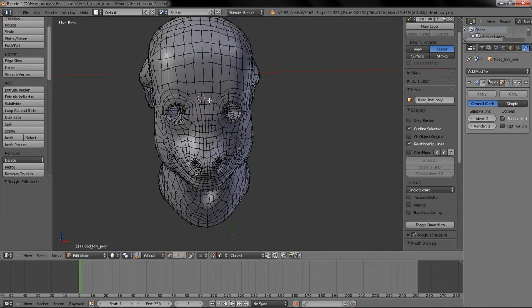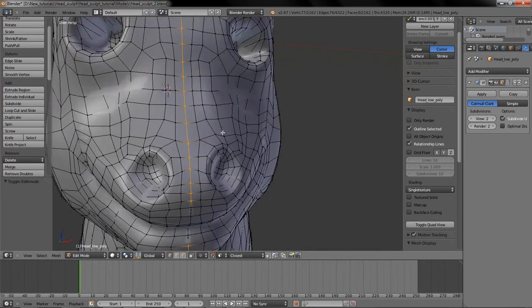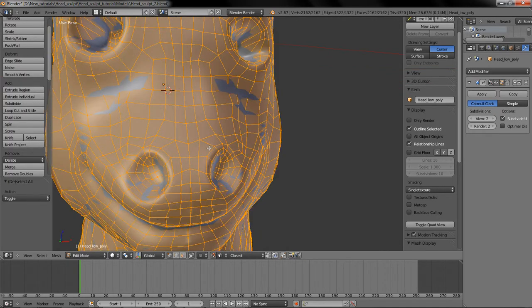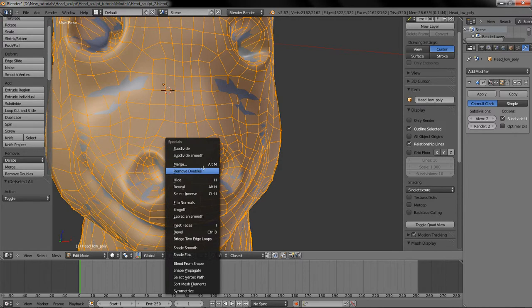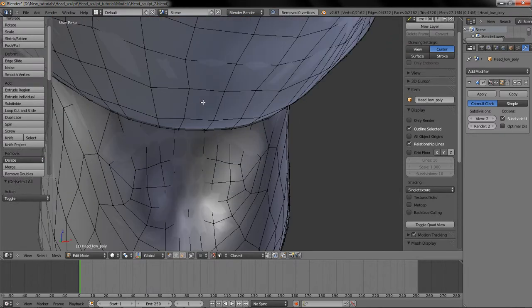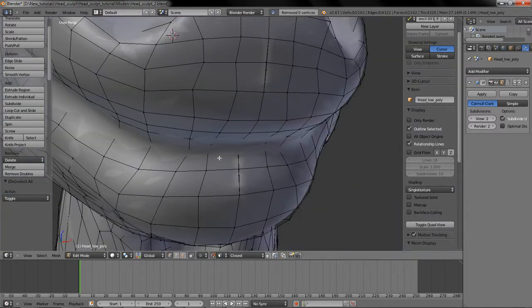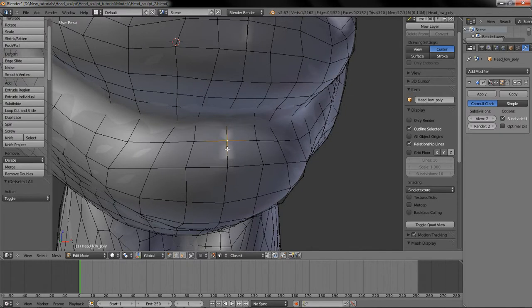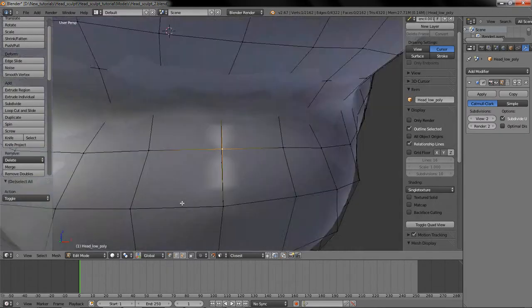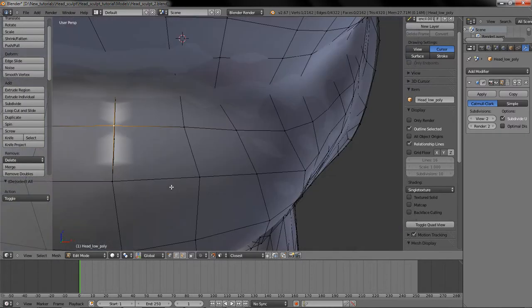Alright, and now what we're going to do is make sure we don't have any doubles. So remove doubles. If we zoom in closer, I'm not quite sure why I had these problems. I actually had a test file that has all this, but I didn't do anything with this specific one because I want to actually show you guys some of the problems you may have.